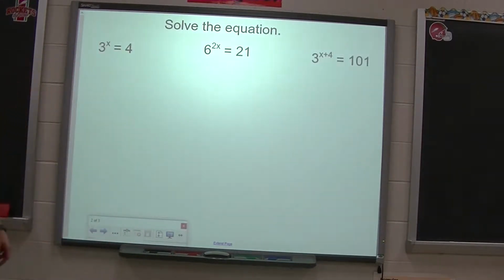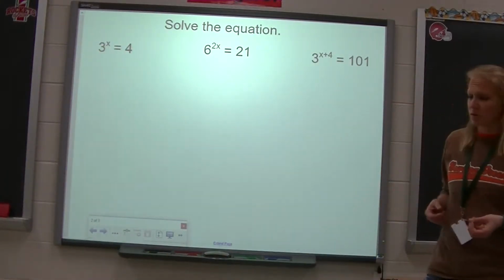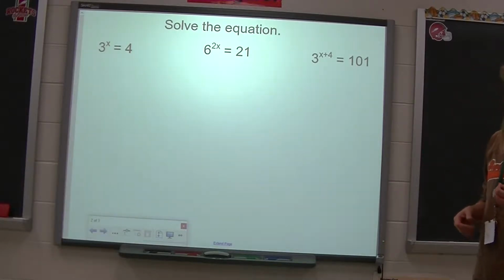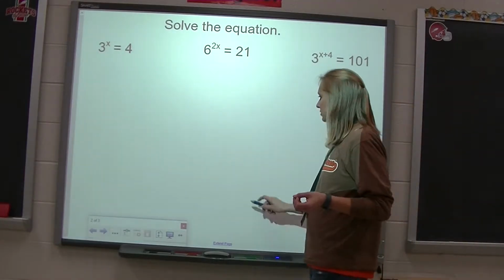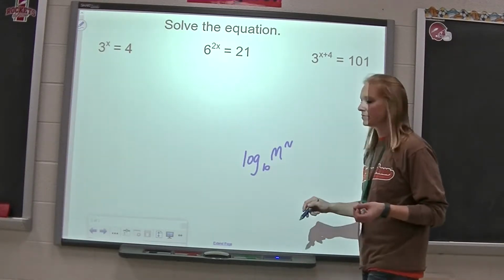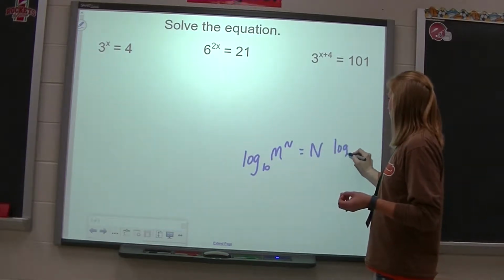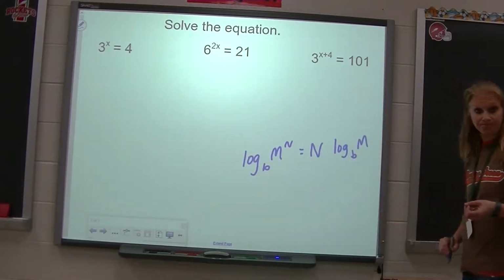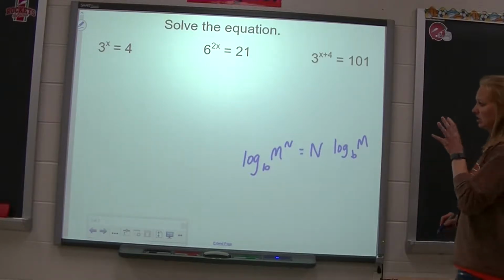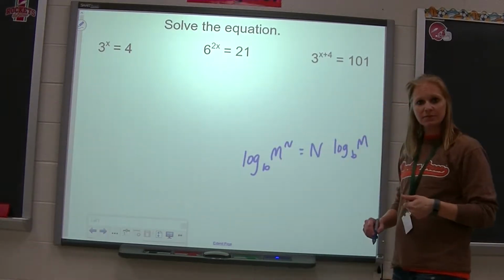Okay, so let's look at a couple of these examples. For starters, we'll have to solve this equation, like 3 to the power of x equals 4. So if you remember, the lesson we just talked about was the properties of logarithm. And one of the properties was this: log base b of m to the n, I think that's how it was written anyway, is equal to n log base b of m. Alright, so really when you take the log of both sides, the property says you can take that exponent and move it down in front.